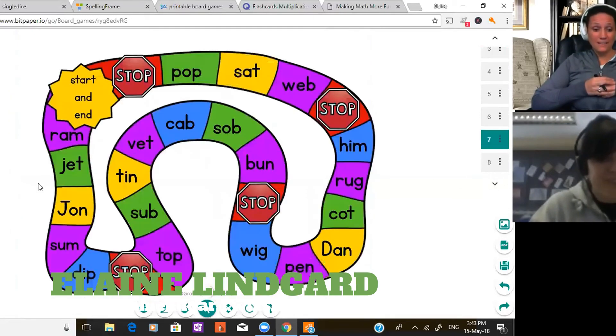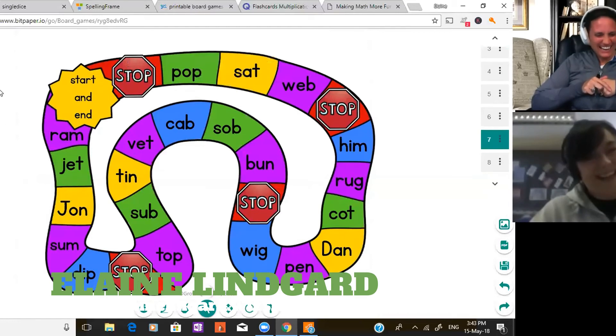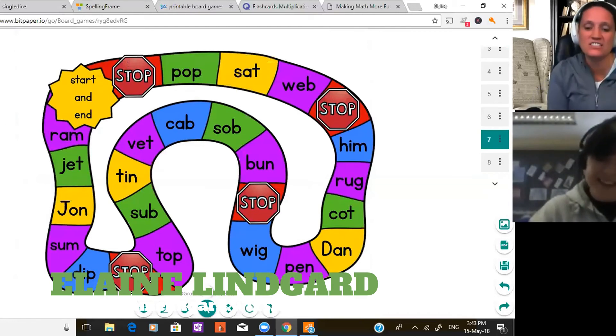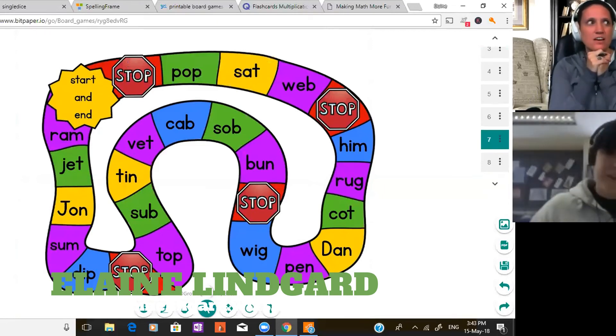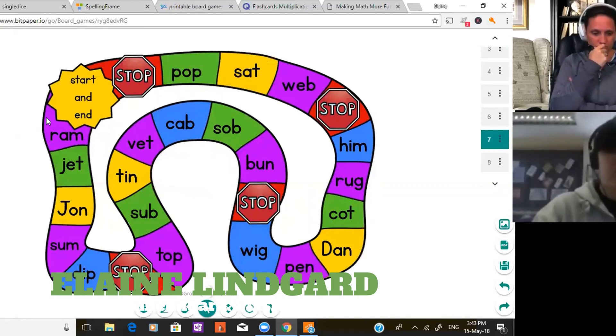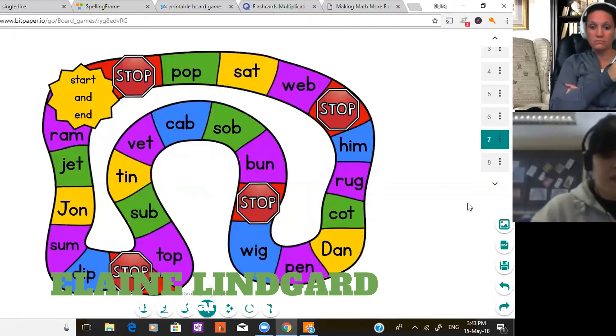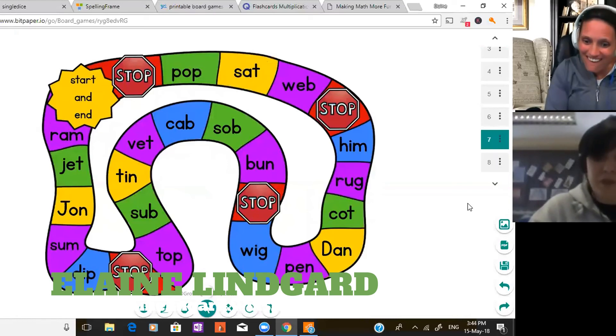There's also a reading game board in here. You could even find a board with blank spots where you can add your current target words. There are so many different ways to do this, and making your own is simple — the one I threw together last night took maybe 10 to 15 minutes. I made it in a Publisher document and saved it as a PDF, so you can come up with your own ideas or use something that's already out there.